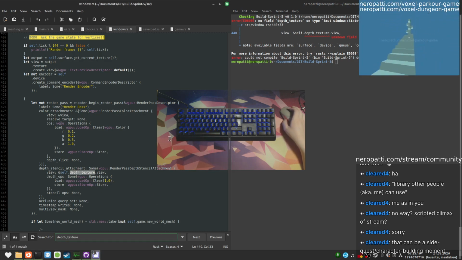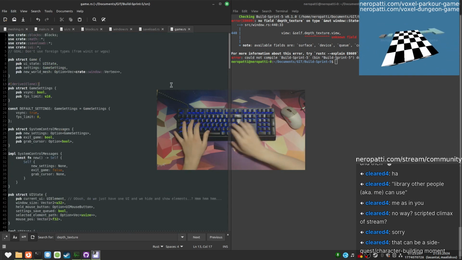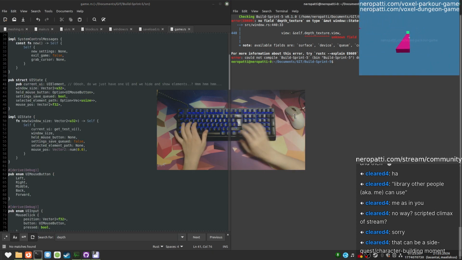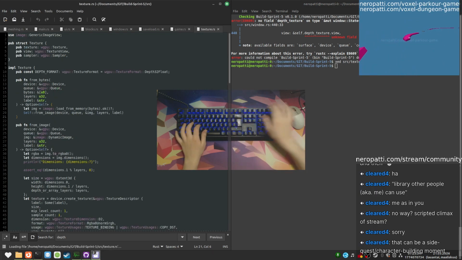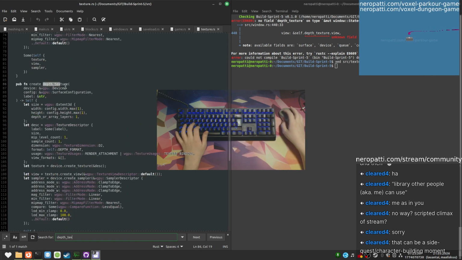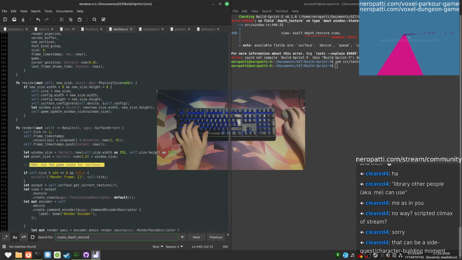We don't. Like in game, perhaps? In texture? We have the function for creating it, but I guess we're not calling it anywhere.